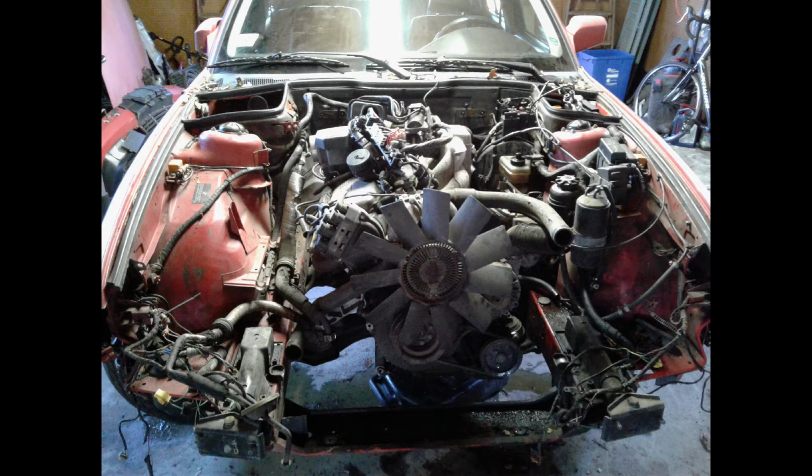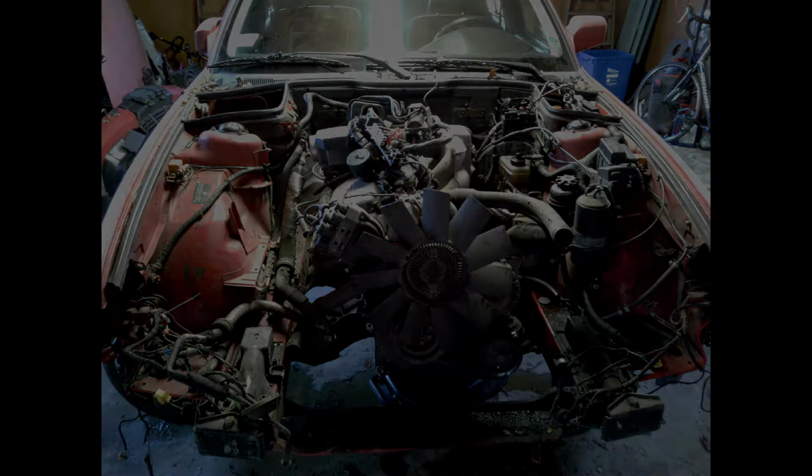I am going to pick up here with the attachment of the ratchet straps, which are connected to the engine lift. You're going to see that and where I attach them, and then you're going to see me in the process of moving the engine out of the car and getting the engine onto the ground. So stay tuned and hope you enjoy it.